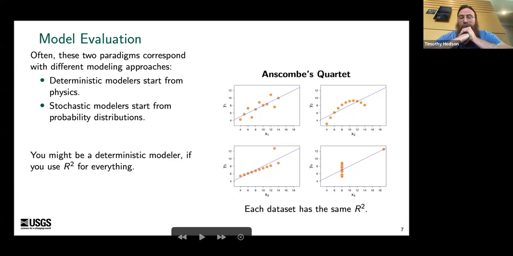Anscombe's quartet is sort of the classic example of this, where each of these data sets has the same R-squared and many other statistical properties. But only in that first case, the top left corner, is the R-squared really meaningful. When we evaluate these models by R-squared, the others diverge from some of the implicit assumptions. Higher R-squared doesn't necessarily mean a more likely model in these other cases. And that's something we should be aware of.